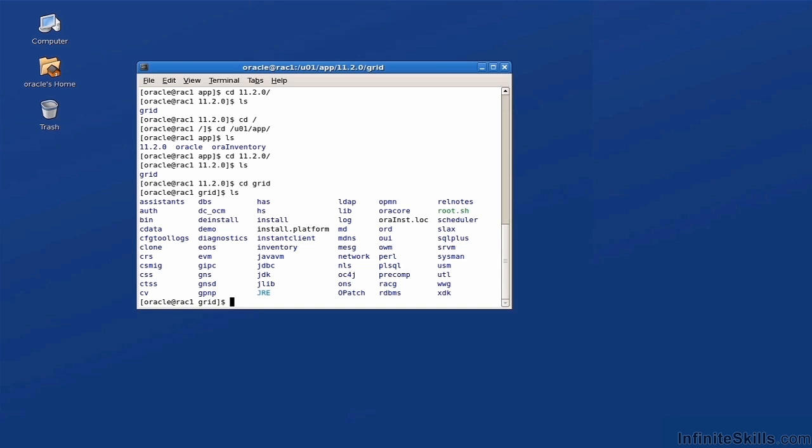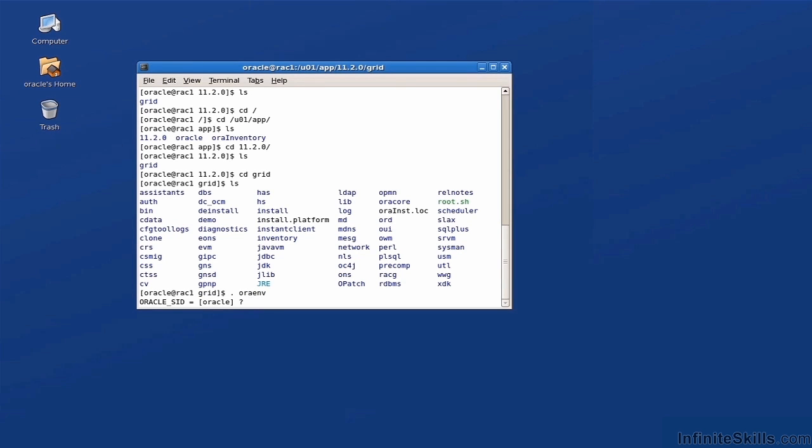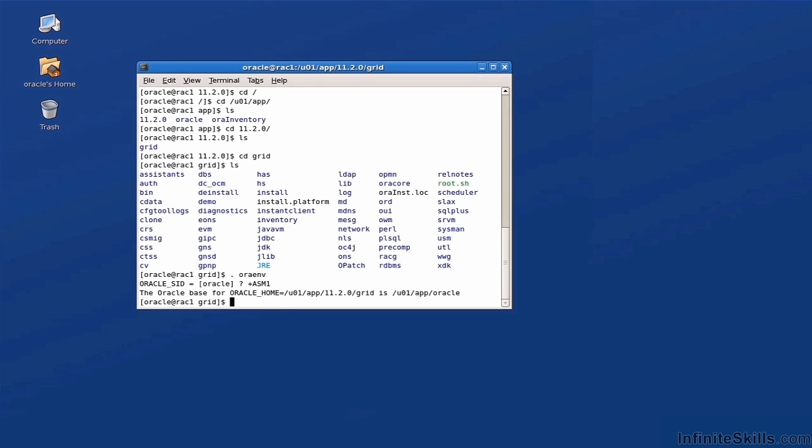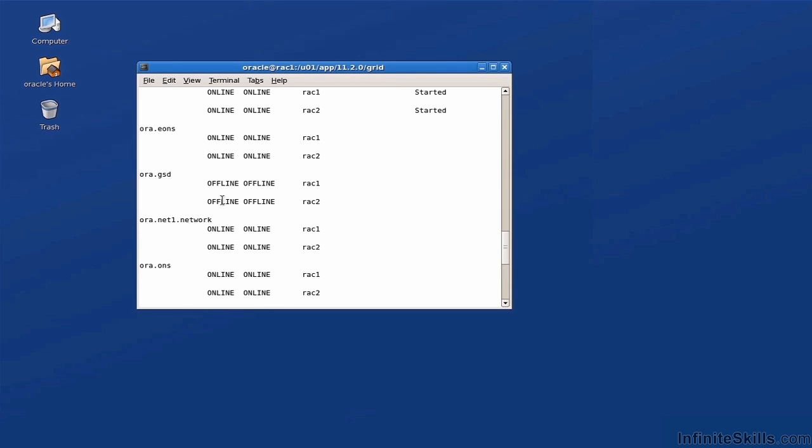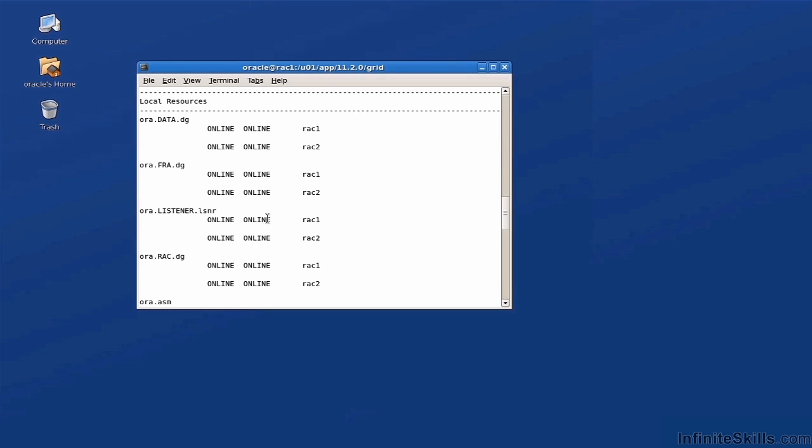I also want to verify that my cluster services are up and running. So let me go over here and run oraenv to set my Oracle environment. Set that to +ASM. In this particular case, it's going to be +ASM1. I'm going to do crsctl stat res -t. The stat stands for status and the res stands for resource, and -t gives it the tabular format. So we can see here that the RAC is up and running on both Node 1 and Node 2. The networking is up and running on Node 1 and Node 2. And my disk groups are available as well.